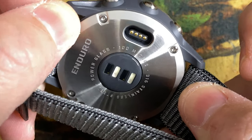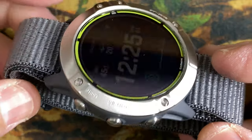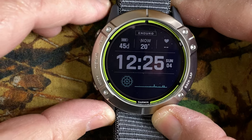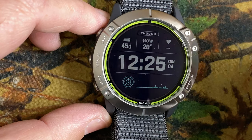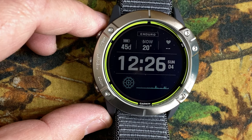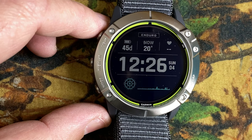Here's a close-up of the watch with the standard watch face. You can see this strap — it's a velcro strap, velcro on both sides, so sizing isn't a problem. It's somewhat elasticated but most importantly extremely comfortable to wear. You can see the stainless steel back and the charge port. This watch is exactly the same size as a Fenix 6x or 7x — it's a big watch. But where this thing is really outstanding is the battery life. I've been wearing it for about two weeks now and I still have 45 days of battery remaining. Currently it's not getting any solar because there's no sun today — it's a very overcast day and I'm recording indoors.